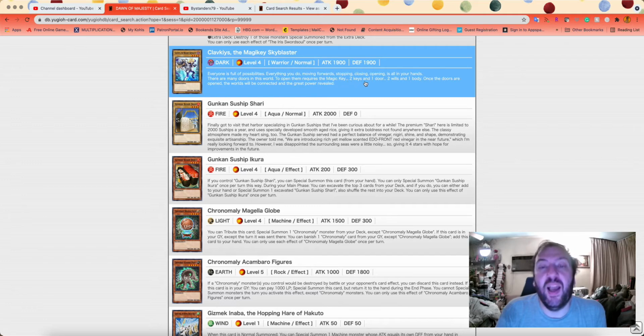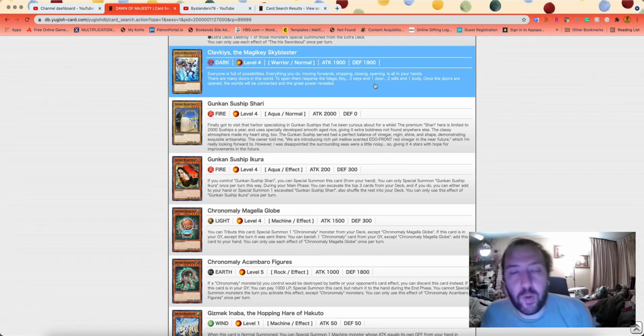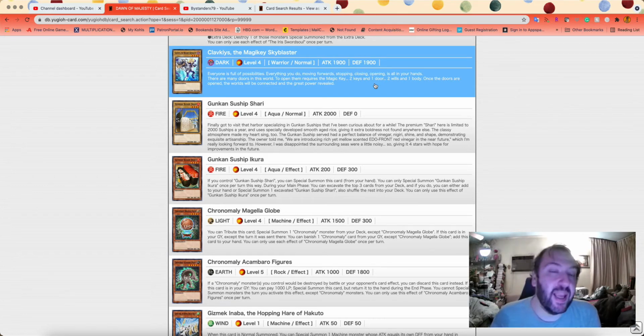2 keys and 1 door. 2 wills and 1 body. Once doors are opened, the worlds will be connected and a great power revealed. All right. This warrior monster is very key to the archetypes functioning. Being able to ritual summon and fusion summon with this particular archetype, gonna be interesting.